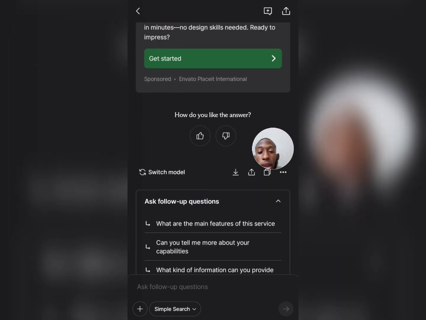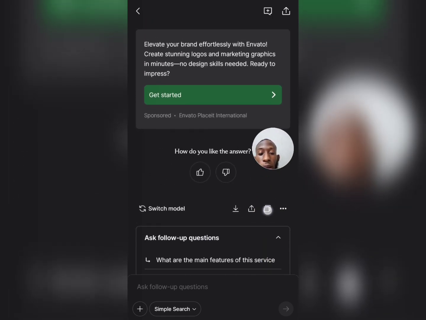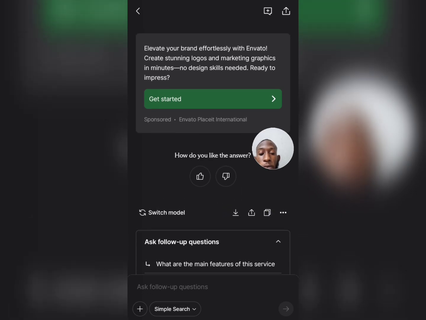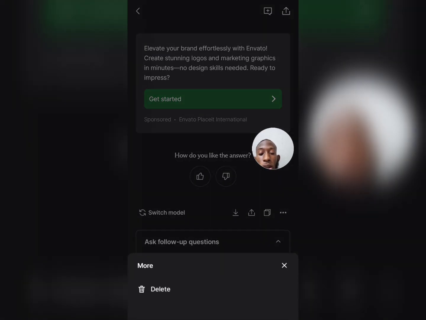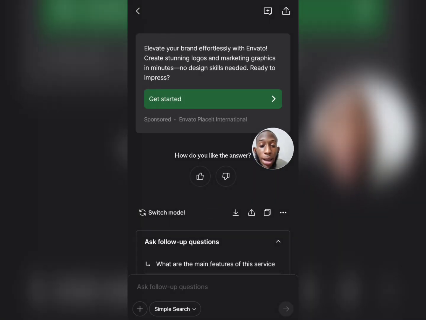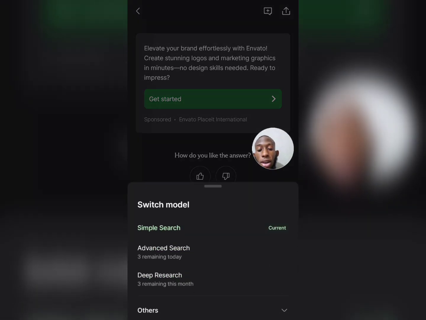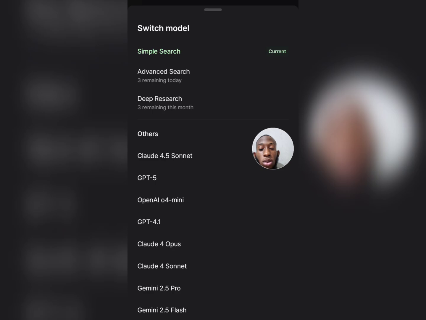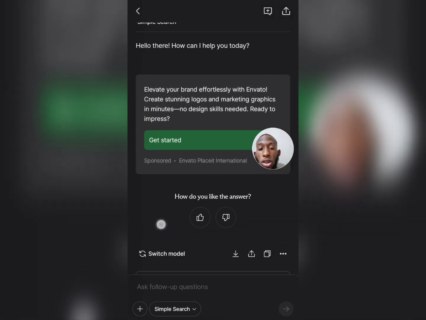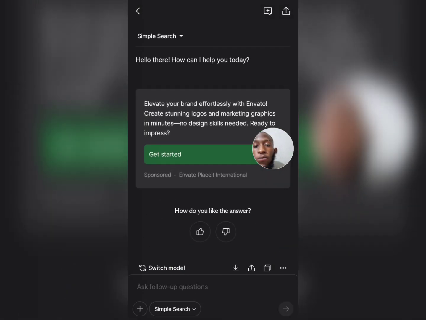You can copy the reply right up on the copy icon here. You can download the reply. And you can tap on the 3 dots option to delete the reply. As it relates to the reply, you can also change the model that you want to answer your questions. If I tap on the switch option here, as I said before, you're going to need a subscription to use these other AI models. Let's say you want to use the advanced feature or the advanced search, you can use it as well. So that's really the promotion for the application.